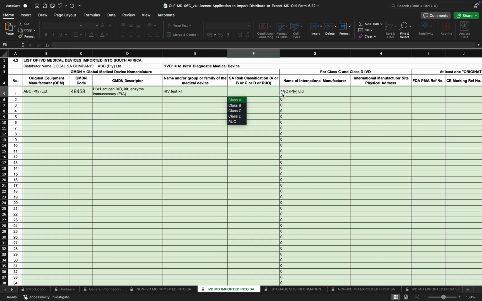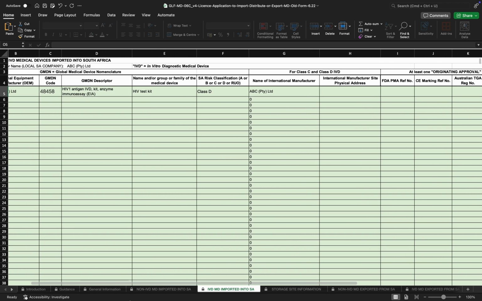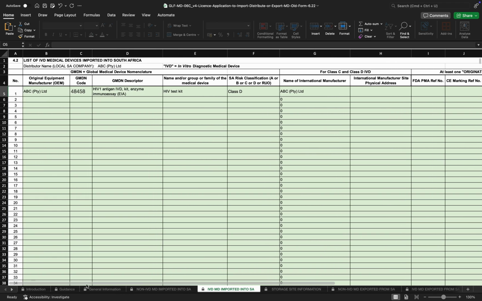And let's say for argument's sake, the product is a class D in vitro diagnostic, then I would need to indicate the physical address of the international manufacturer and their registration details with any of these jurisdictions that are recognized. And for HIV, the WHO pre-qualification details will also need to be provided on this listing.